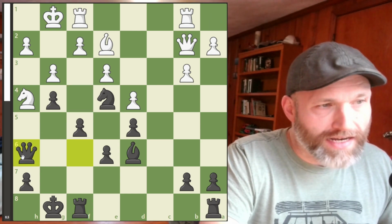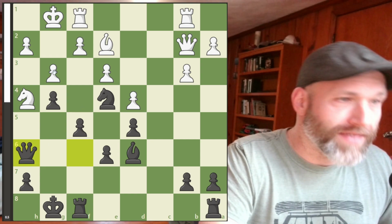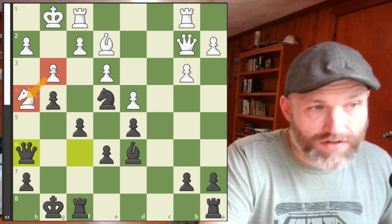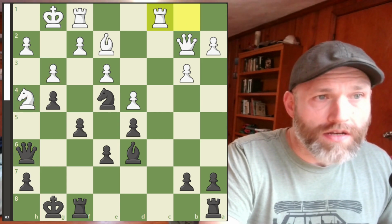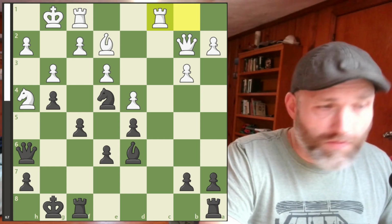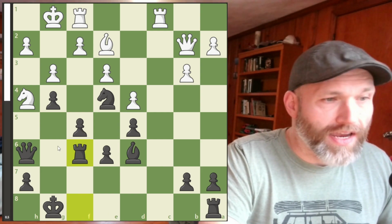And notice by putting the queen on h6, we're making this f4 square a bit weaker because we're giving double duty to the pawn on g3. This pawn needs to cover the knight, of course, which means it's not covering the f4 square. So something like rook c1, just trying to play like normal, natural, active moves, this fails miserably because we have rook f6. Again, this looks strange.